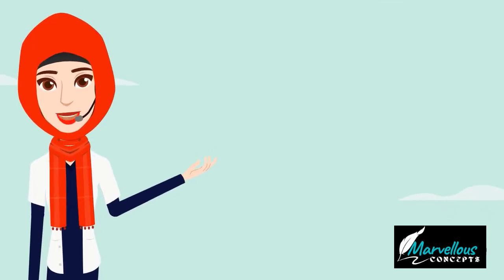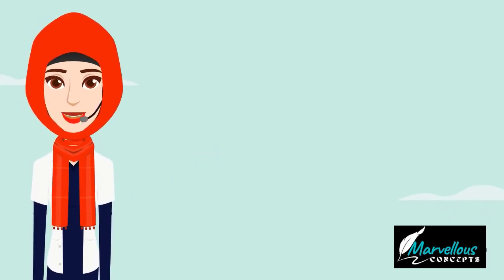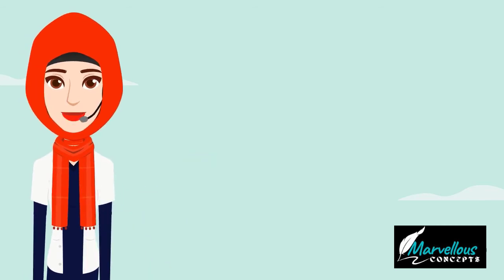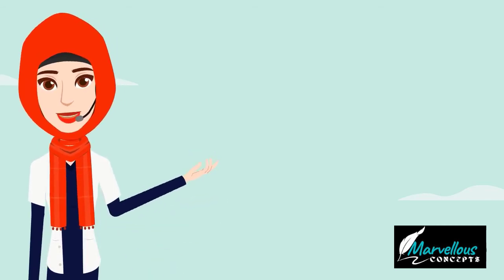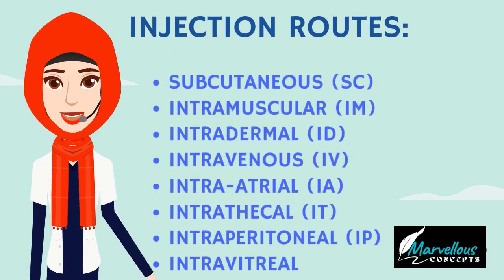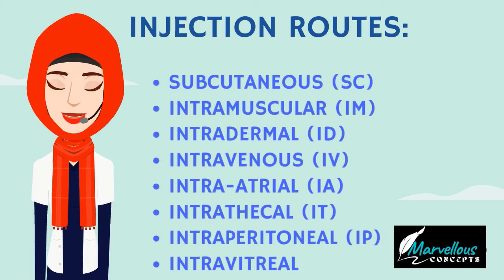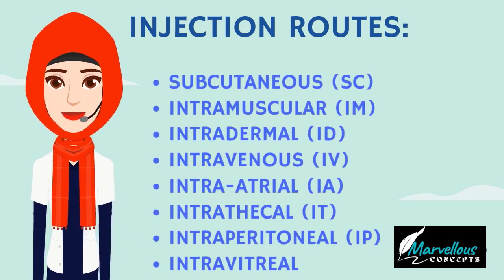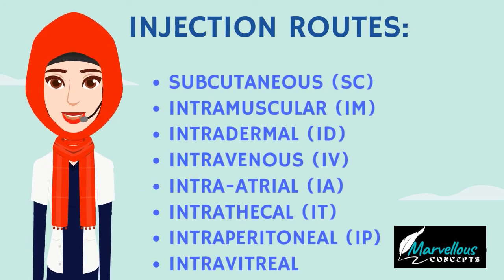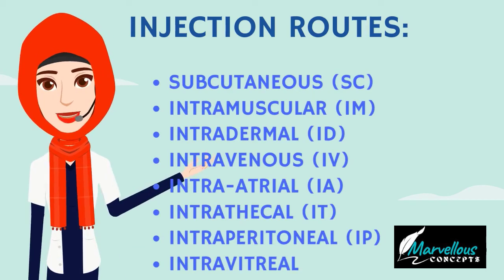The surrounding tissue or site must be as clean as possible, and all tools used must be clean and sterile, according to the most significant factors or standards in all injection routes. Subcutaneous, intramuscular, and intravenous injections are the most prevalent. Intra-arterial, intrathecal, intraperitoneal, intravitreal, and other routes are used less frequently.